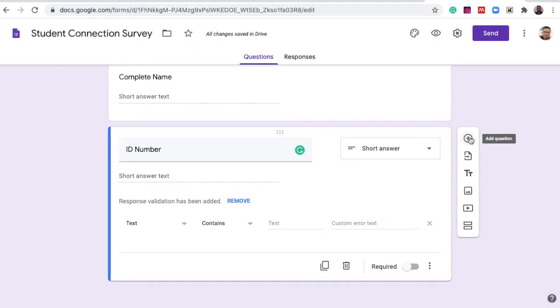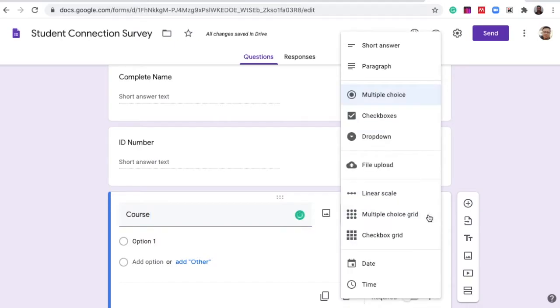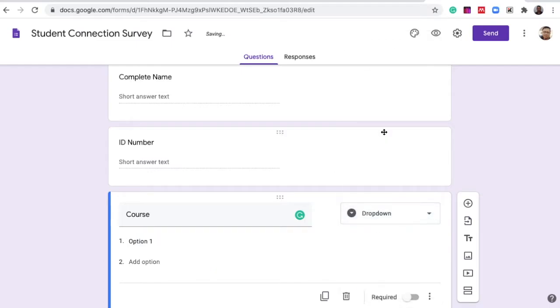So next we'll be adding an additional item here as part of our survey. For here, I'm going to write course. Then you will see over here, we will change it from multiple choice to drop down.